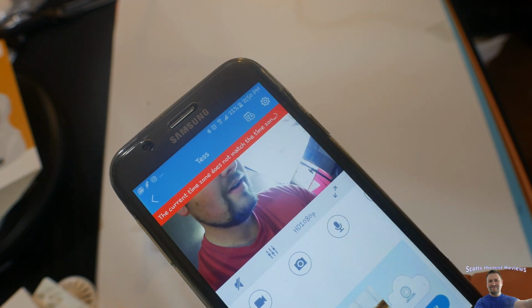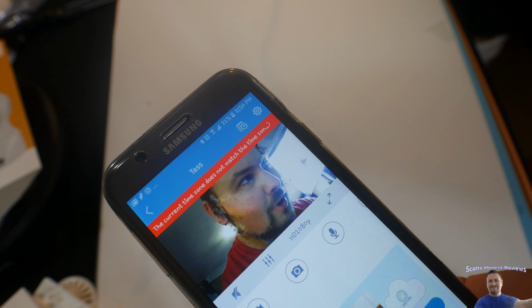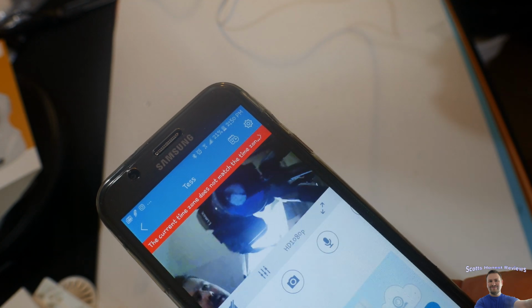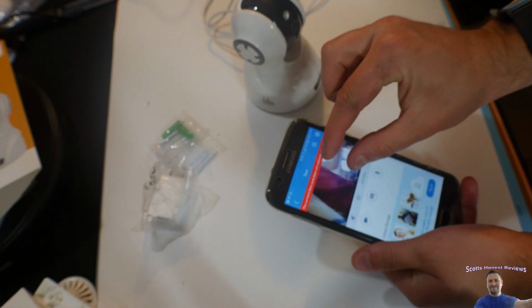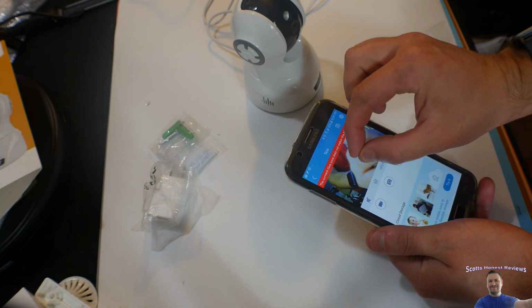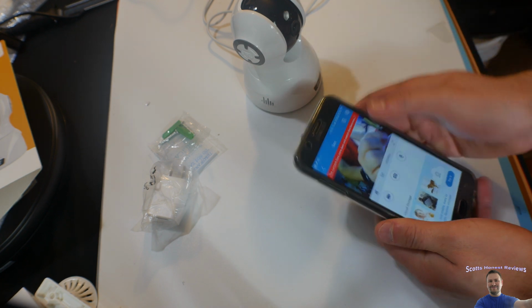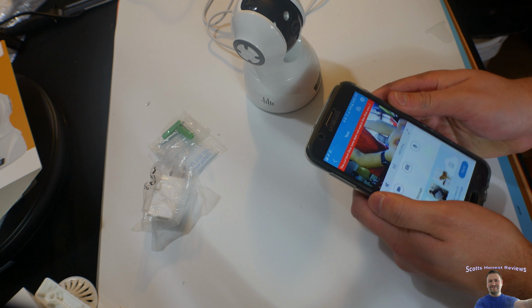Hey everyone! So, yeah, you're not going to see it on the camera, but it's working good. To fully test this out, we can zoom in and we can zoom out. We can do it both ways like this.